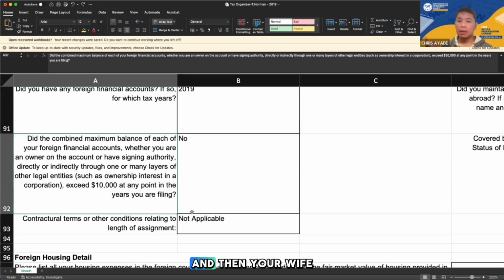national, and then the wife has a deposit that exceeded 10,000, and then the husband who's a taxpayer, for example, and who's filing with us, is a signatory, although he's not the owner, but he's a signatory, then he would need to declare that in his FBAR. Okay, so that's how strict the requirement is.